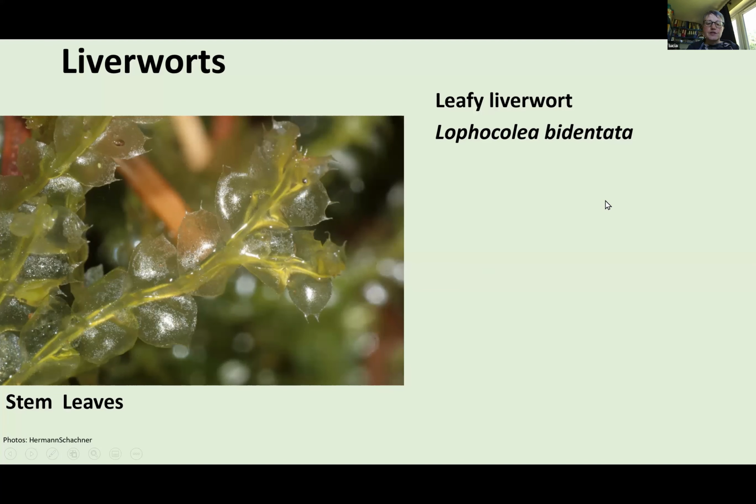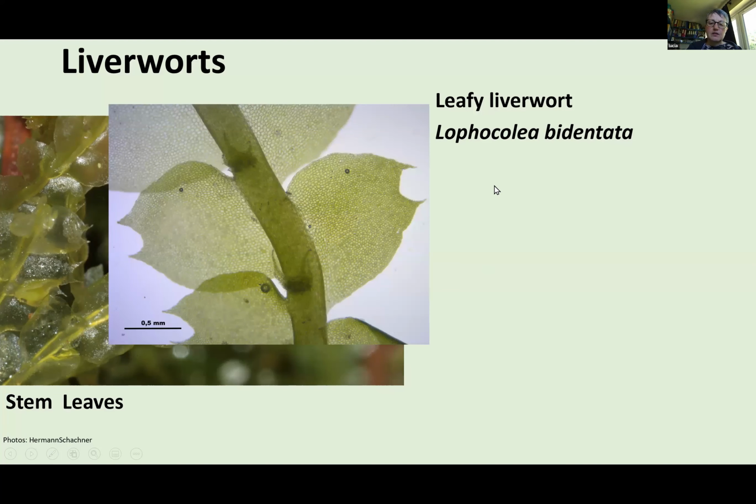One interesting thing about this genus is that it has underleaves. The underleaves are at the back of the shoot. When you look at this liverwort as it sits on the substrate, you can only see the two sets of leaves. When you turn it over, you can see it has tiny underleaves.